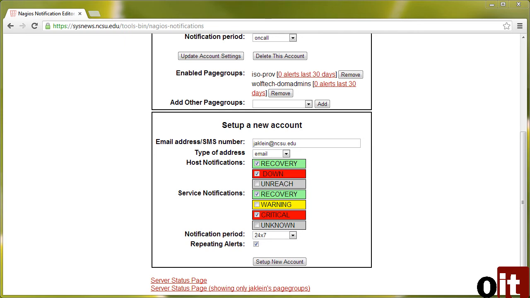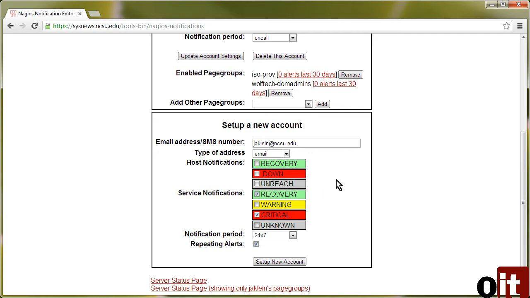Okay, so host notifications. A host can be down. A host can be up, which in this case is called recovered, because we're only interested in them after they've gone down, or unreachable. Now, for this example, I'm just looking to be notified of informational, hey, this might deserve your attention about a service via email. I don't want critical stuff like, oh, this host is down when I'm not on call, so I'm not going to trigger on any host statuses. If the host is unreachable, I really don't need an email about that. I'm not going to take any meaningful action.